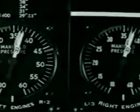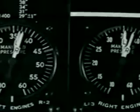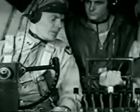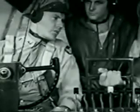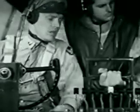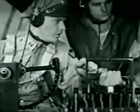Look at your manifold pressure. Manifold pressure will creep up steadily on the climb if you don't watch it. As free air pressure decreases on the climb, the pressure differential across the turbo buckets increases. Gives you higher turbo speed and more pressure from the blower.